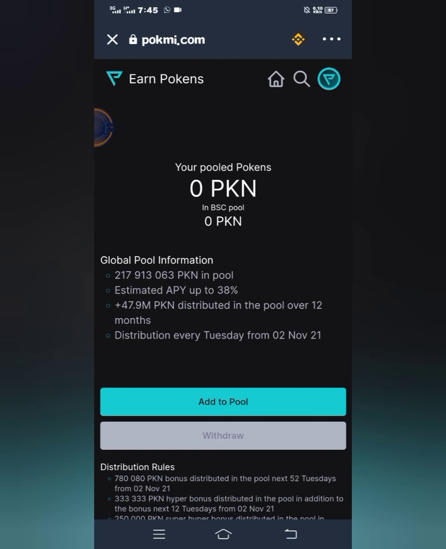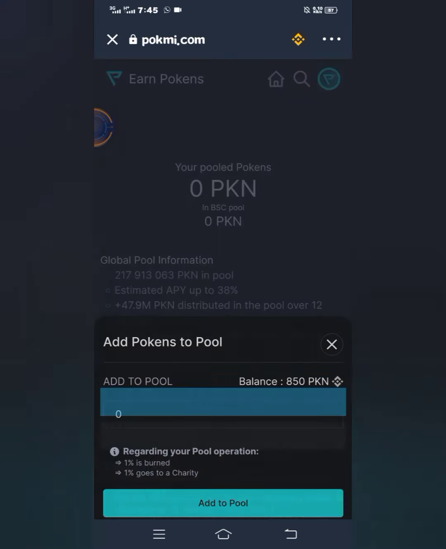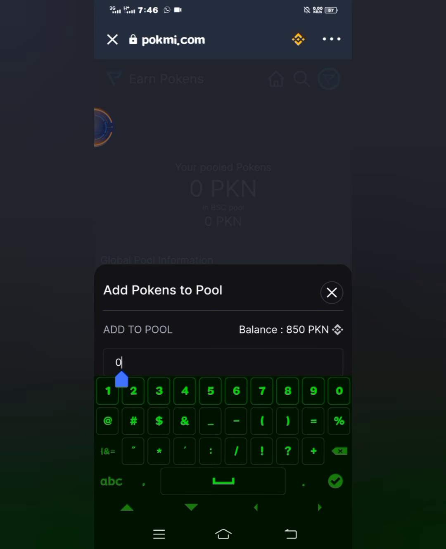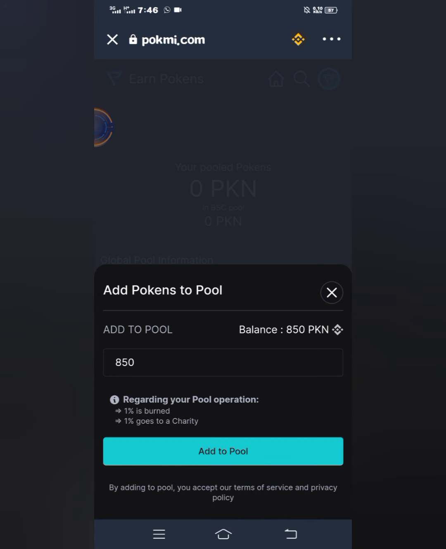I will do this one. I'll click on add to pool. Then I'll type in the amount that I want to use, which is 850 total. And I'll click on add to pool.